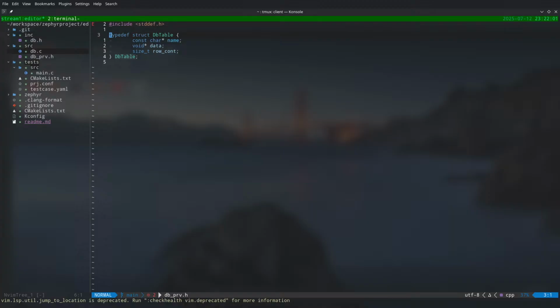The table name, okay, data. So been a while. So the table is definitely going to have some name. The data that it points to, I don't know what the data is going to be.